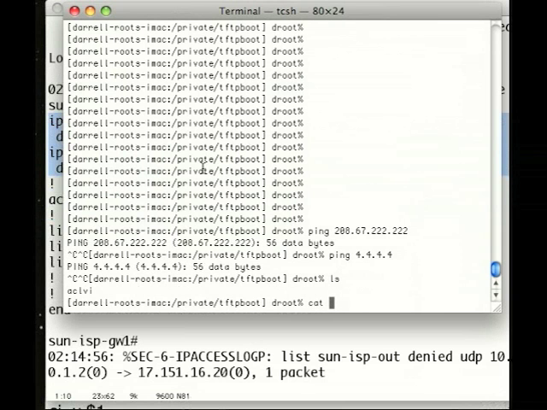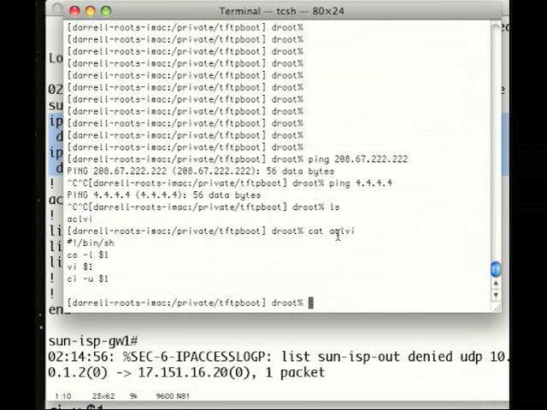Here's a script. It's called ACL VI, and what it does is it uses the revision control system to maintain revisions on the ACL. So you type in ACL VI and then the host name of the ACL file on a Unix box, and it'll check it out with locking, and the $1 is the command line argument, which is the name of the ACL file. Then it'll let you edit it with VI, which is a text editor commonly used by sysadmins. And then it'll check it in and unlock it.